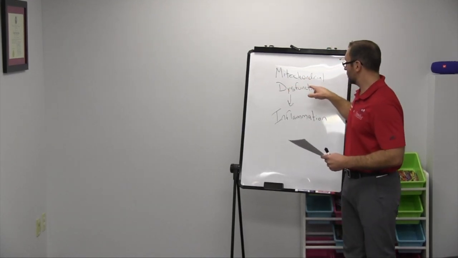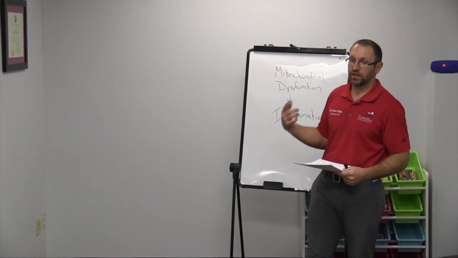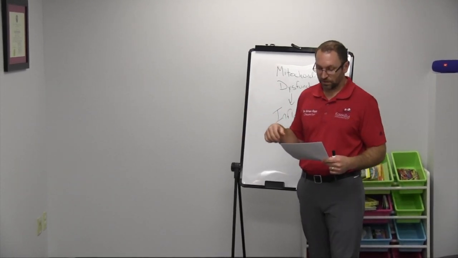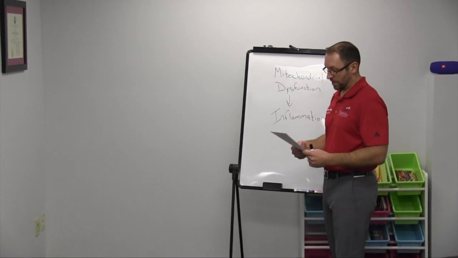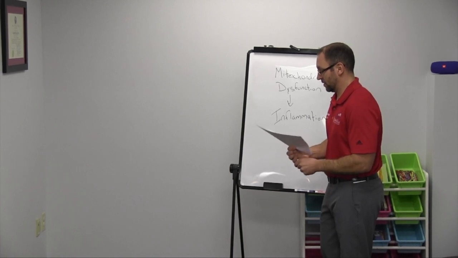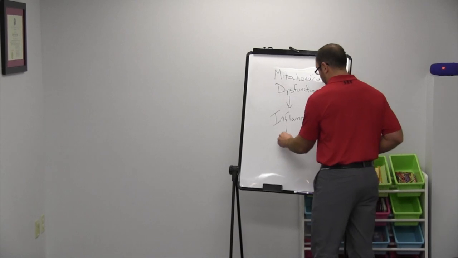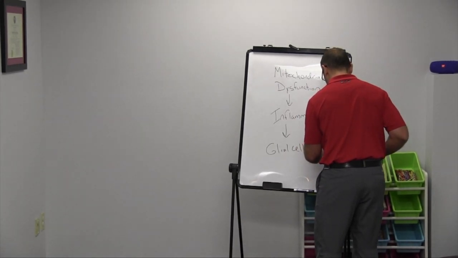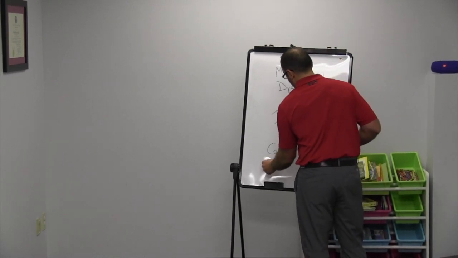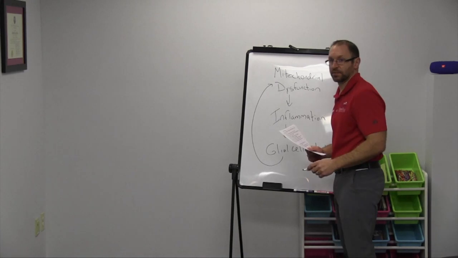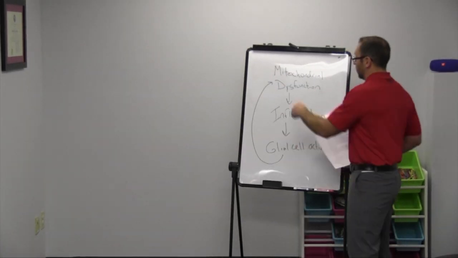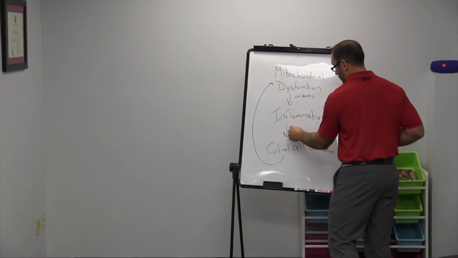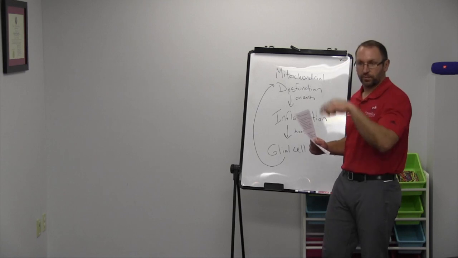So with this mitochondrial dysfunction, this inflammation, then we start to turn on cells in our brain. These cells are immune cells in our brain called glial cells. They're the glue that interconnects your brain, and they talk to each other. They're sensitive to these free radicals that create the inflammation, and so when they get turned on, they typically are going to be leading to more pain. So you get glial cell activation. So then these guys create more of this, and you can see what happens. So we get this revolving door. More mitochondrial dysfunction, which leads to these oxidants, which leads to inflammation, which turns on more glial cells, and we continue the cycle.